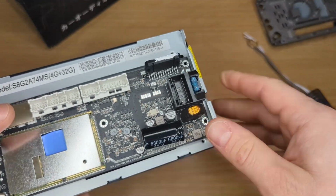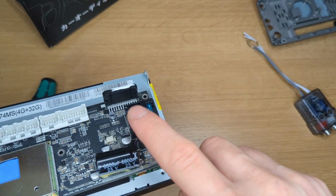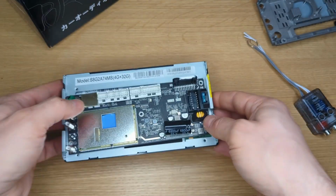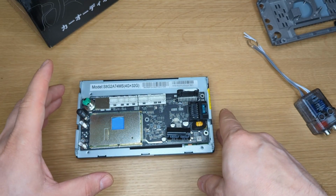So now, since we know what is in the actual head unit and what kind of amplifier it is, we're going to pull up a data sheet for this specific chip. We're going to have a look at that chip, and then I'm going to put this on my measurement system, and we're going to measure the THD and everything else.